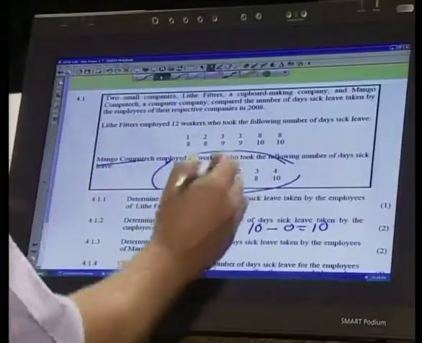Because sometimes an examiner could easily give you 0, 10, 9, 4, 3, 1, and you look and you think, oh my word, where do I begin? This guy's been very, very nice. But I want to stress this. This question's taken from a paper 1. When it's taken from a paper 1, you can expect to have an easier question. Not like the kind of questions that Claire just gave us. Okay? Simple, basic.